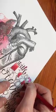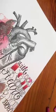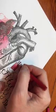I know some people think it's creepy to have this heart, but if you've been through what I've been through recently, you get it. Thanks, I like this coloring stuff.